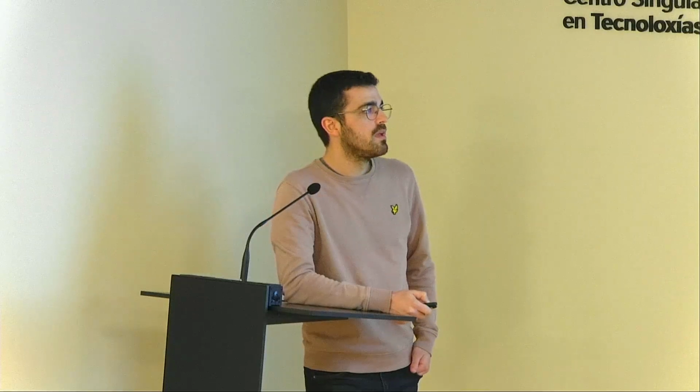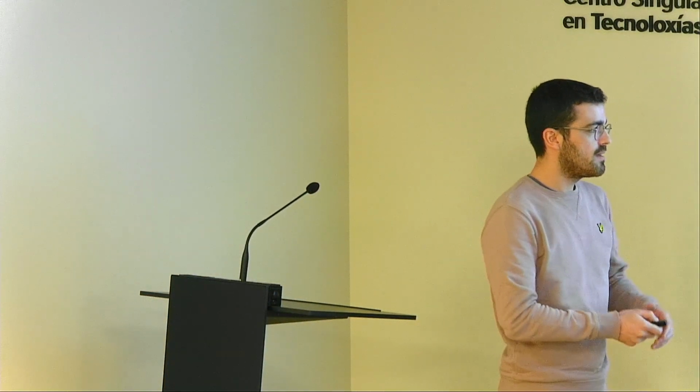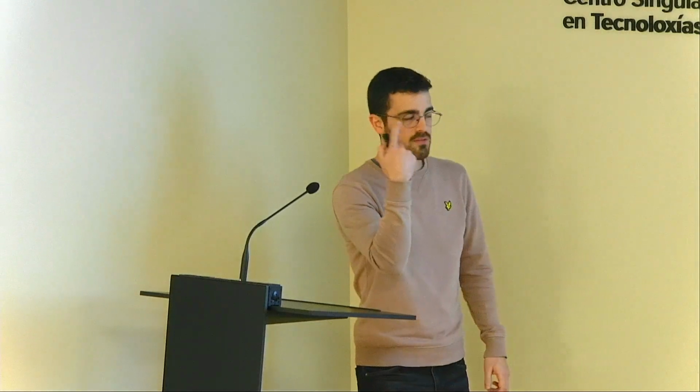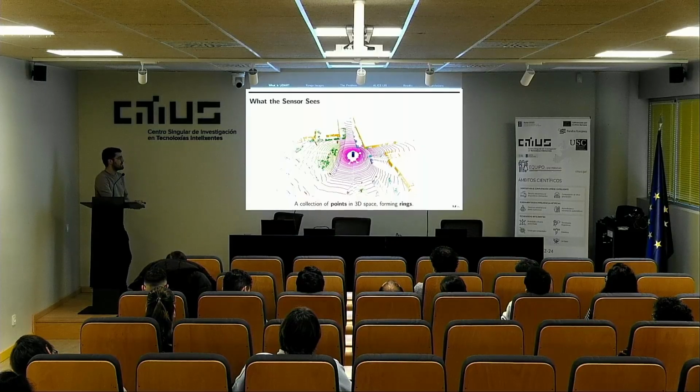And so the result is a dense scan of the environment that looks like this. So this is a real frame from a dataset, the KITTI dataset, which is really famous. Here in the center we have the car, of course, and on the roof they installed this LiDAR sensor. And basically it captures the scene in a circular fashion because it rotates. This is why we see here that the points tend to form these rings. Each of these rings corresponds to one of these 64 lasers that I talked about before, and as they spin around, they capture the scene.